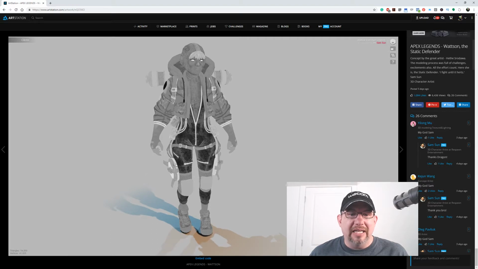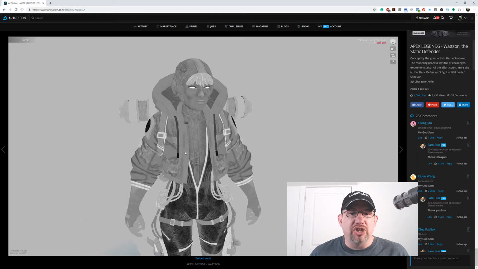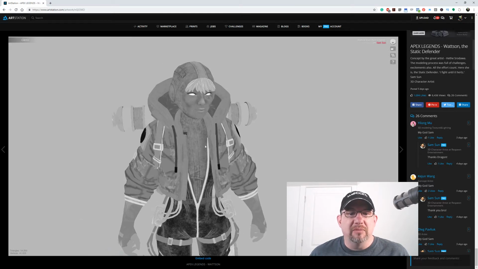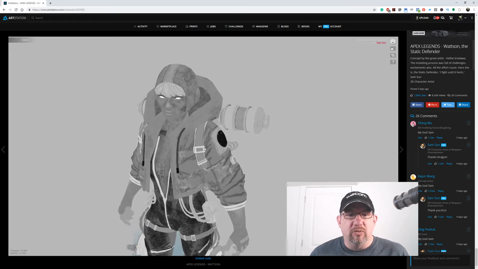There's hardly any specular in her pants, and again, the metal bits are shiny, and everything else is just medium, just a little bit of specular. This gray tone right here is kind of like a vinyl toy. The specular is very spread out across the surface, and where it's white, the specular highlight is going to be really tight, like in an eyeball. See, her eyes are white, just a super tight little specular.